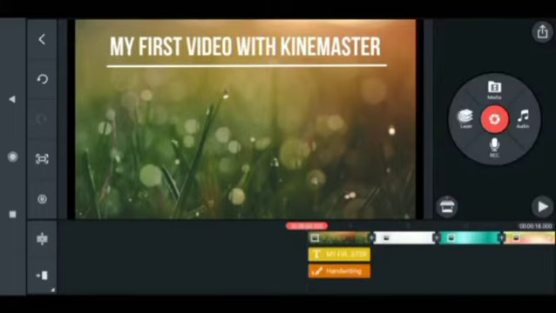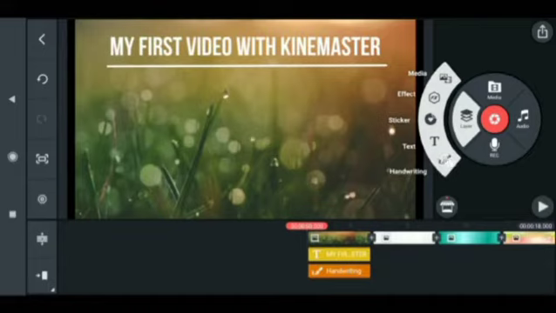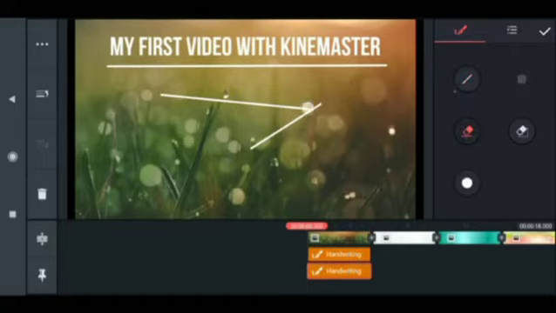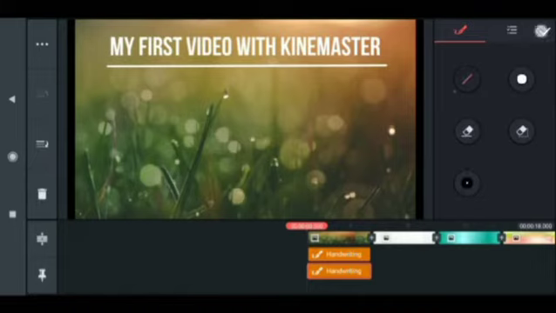Now, let me give you an instance. Let's say you are drawing, right? Let's say I mistakenly draw something like this, and I want to erase it, like I want to clean it. What I'm going to do is just come here, select this one, and then you see that I'm cleaning it. Let's assume the line I drew was too long. I can easily come and clean it instead of just undoing the whole thing. So that's that. And to draw again, I just go back to my drawing option.